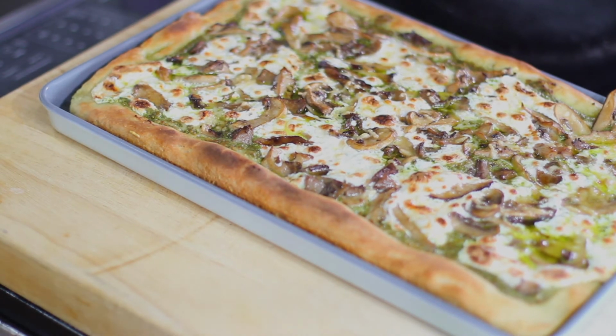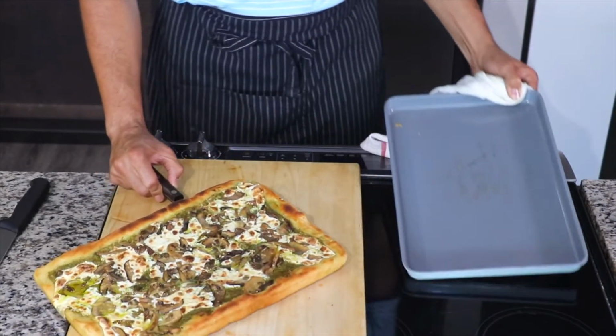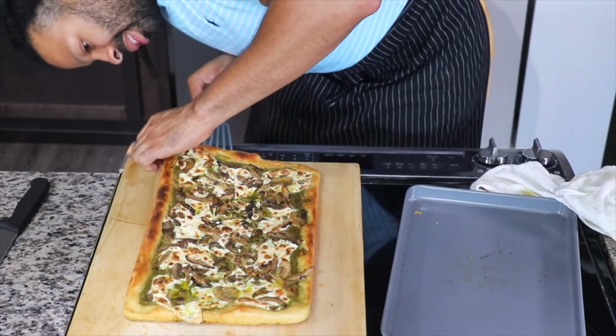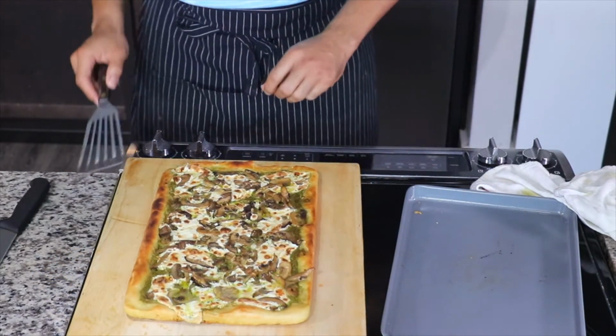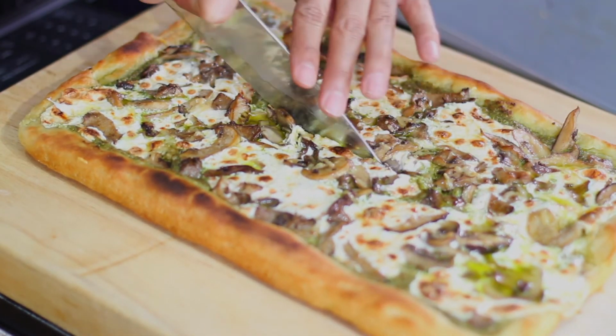All right, so after your pizza is finished cooking and the cheese has that beautiful bubbling brown on it, and you see the top of the crust is golden brown, slide it out of your baking sheet and then check underneath just to make sure that it's nice and cooked. It's beautiful. Then go ahead and cut it into whatever size pieces you want to.